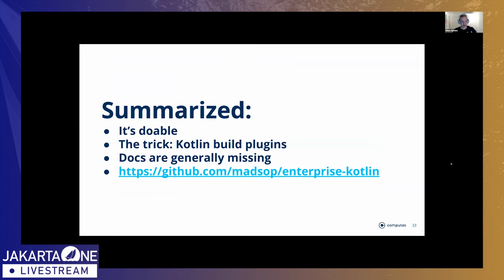So to summarize, it's doable. If you like Jakarta EE and you like Kotlin, or you like one of them and want to try it in combination with the other one, perfect, fine, do that. It's doable. And the one thing to be reminded of is to look for Kotlin build plugins. As I told you a couple of times, if you need to remember one thing from this talk, it's that Kotlin build plugins will help you, will save you when you want to run Kotlin with Jakarta EE, or even with Jakarta EE compatible application servers.